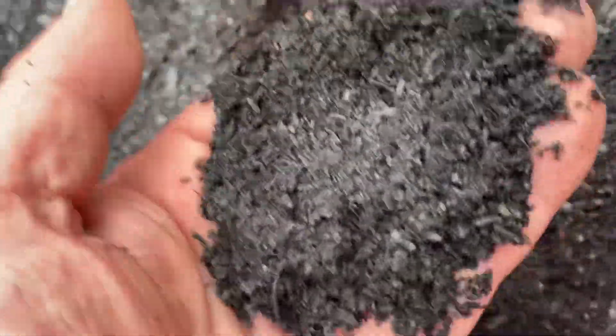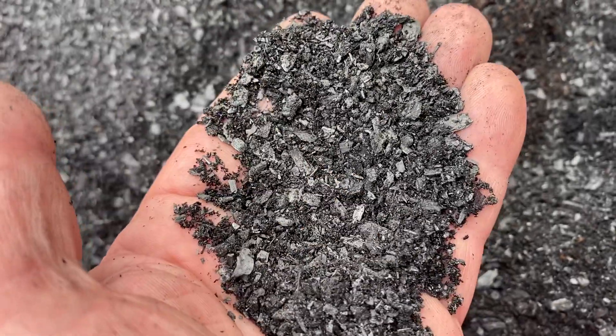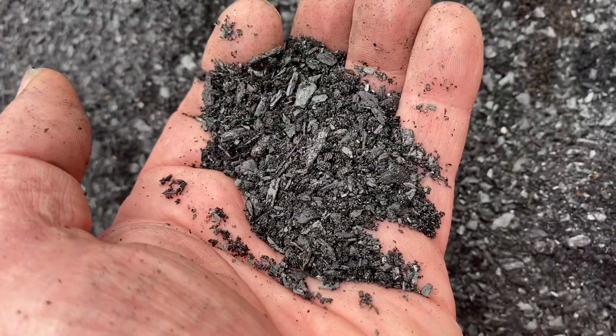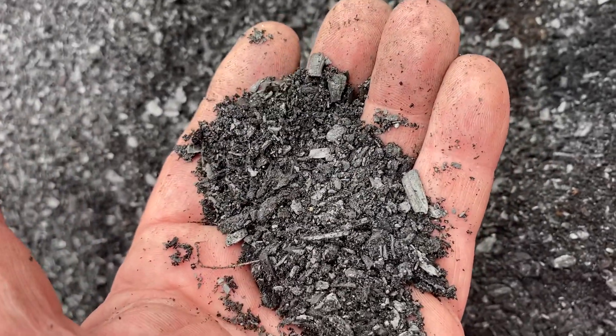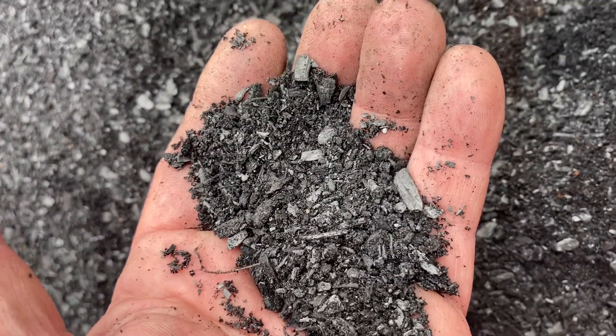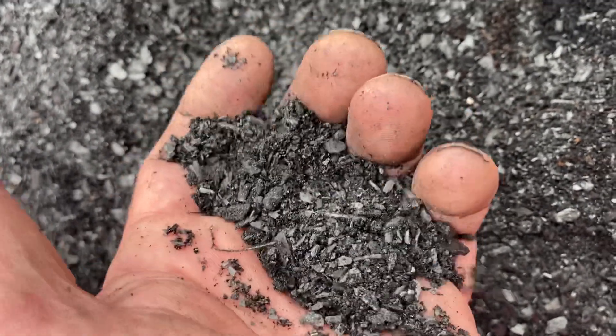As you can see, I got two different types of biochar — I got a finer one and a coarser one. If you're watching this video, you already know what biochar is. It's charcoal — that little piece of charcoal that has thousands of holes in it, where nutrients, moisture, and microbes can be stored for later use by the plant's root system during a drought and other things that can go wrong in your garden bed and soil, mainly drought.